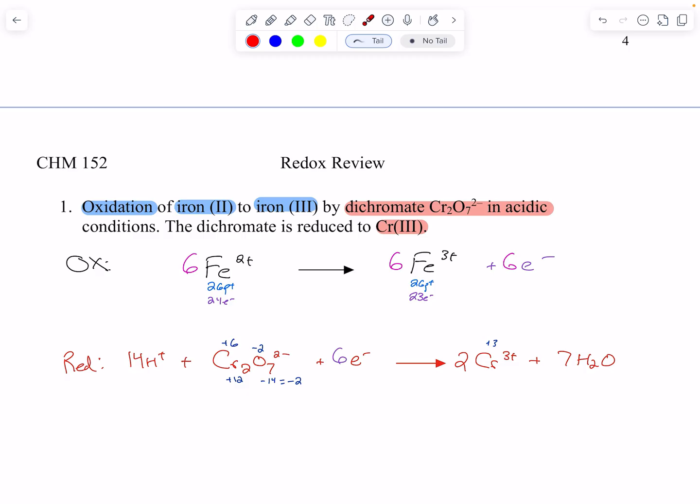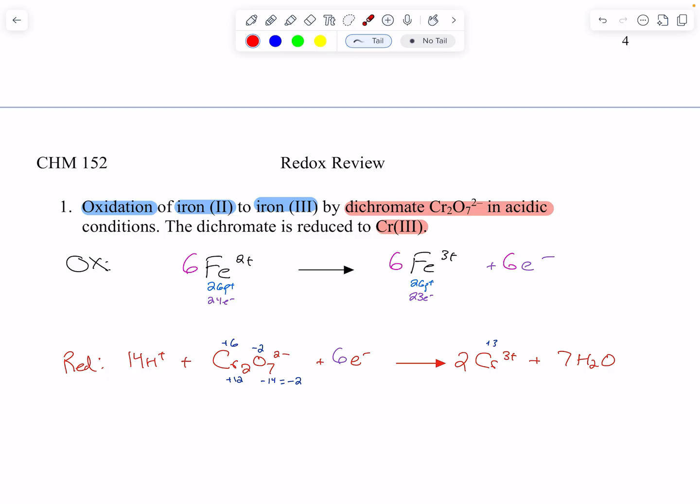And so when you're in acidic conditions, you got H plus everywhere. Just like if you're in basic conditions, you got OH minus everywhere. So that means you can just throw in OH minuses if you're in basic conditions, or you can throw in H pluses if you're in acidic conditions, and it's fine, right? You're not like, well, how can I just? They're everywhere. They're acidic conditions. That's what's going on.